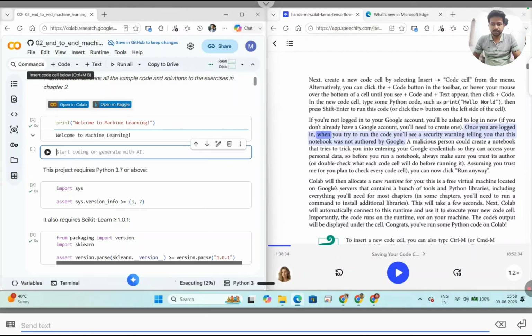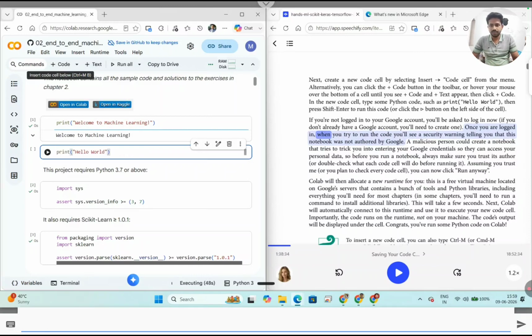Now I will write print hello world. Now just press enter. Now I will run it. Now it's executing.